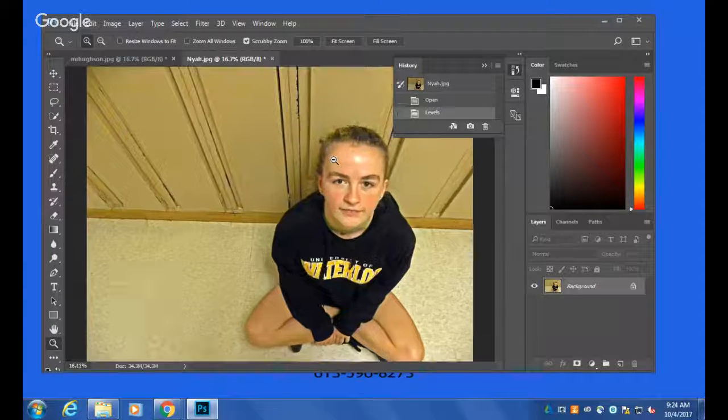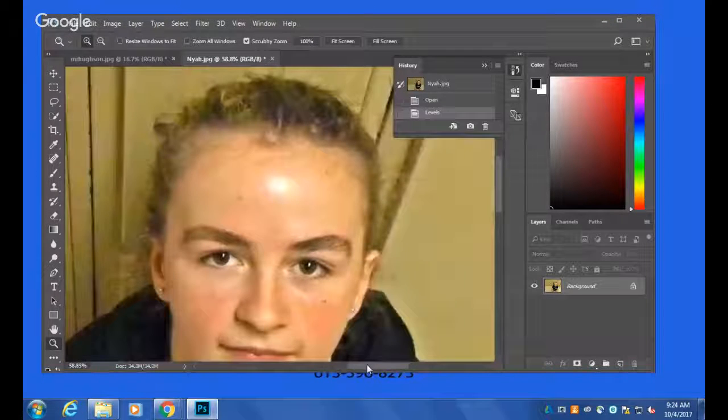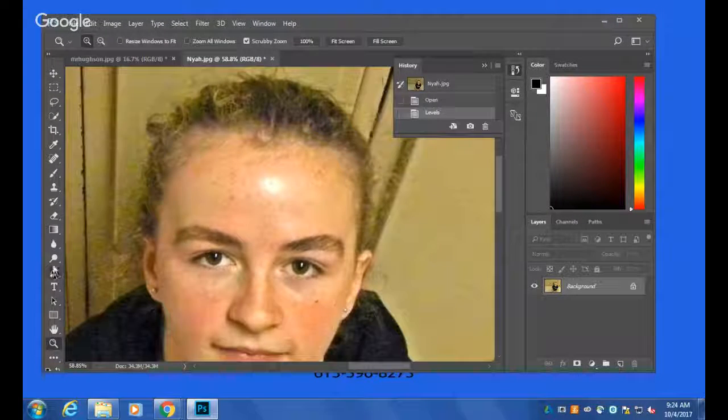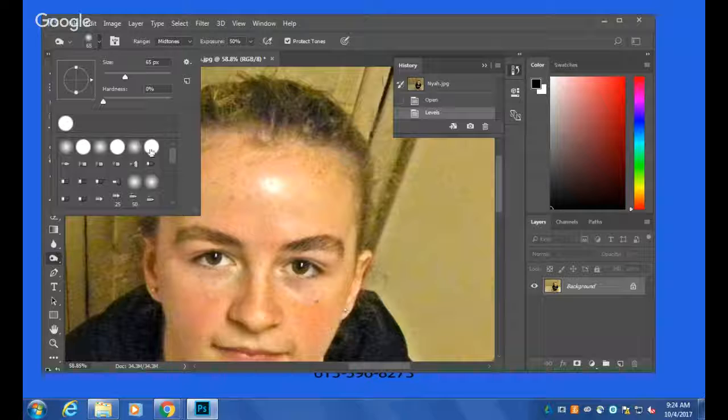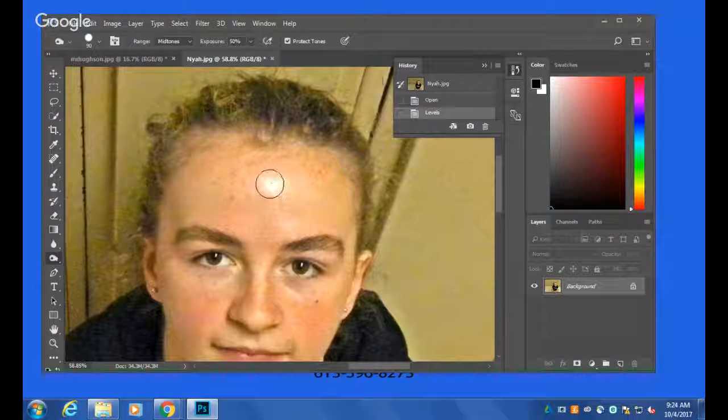I'm going to zoom in a little. And I'm going to use the opposite of the dodge tool. It's called the burn tool. So you click on the dodge tool here, hold the button down. There's the burn tool. Again, I've got a little brush here, maybe a little bit smaller than I want. I'm going to go back up to something a little larger, maybe make it 90 pixels. And I'm going to darken these areas. Now, when you use the burn tool, typically we darken the midtones. Again, don't do it too fast. Bring down your exposure to something slow, like this.